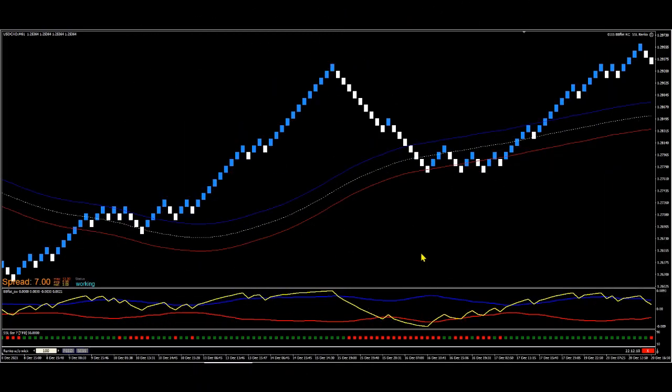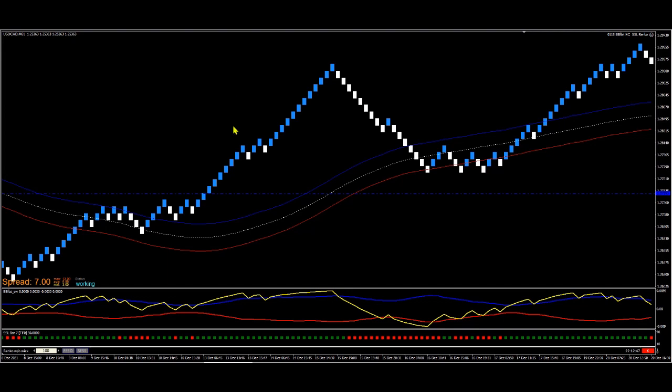Okay, so let's see the rules for actually placing a trade, now that we know where we're going to go in at. If you remember, we said this was going to be our brick that we entered on. So let's go up here and let's see, is it this one? Let's put a line here. Okay, that's our entry.